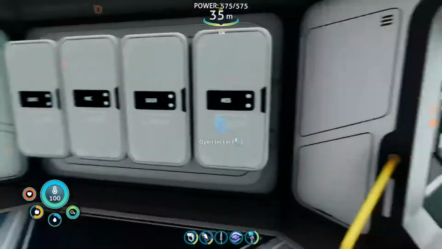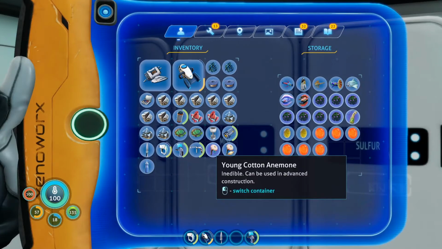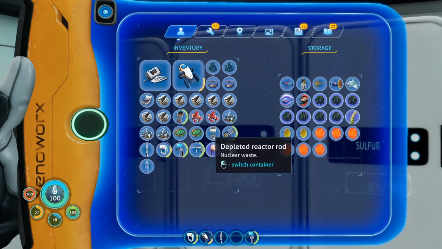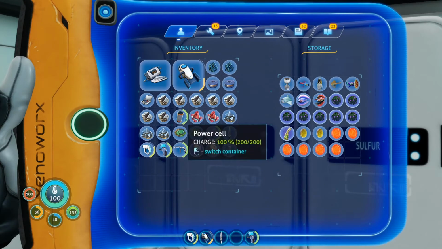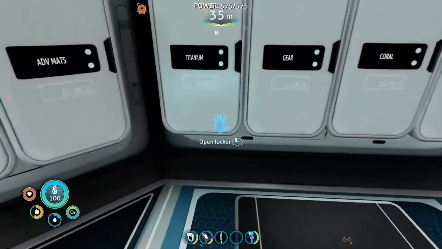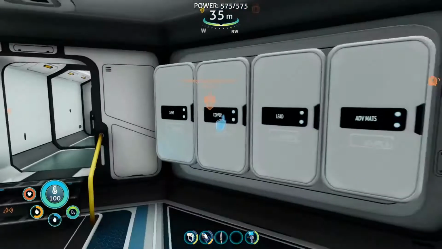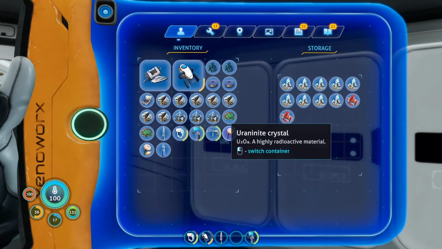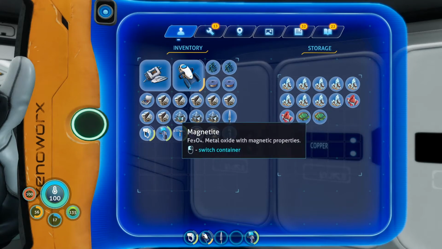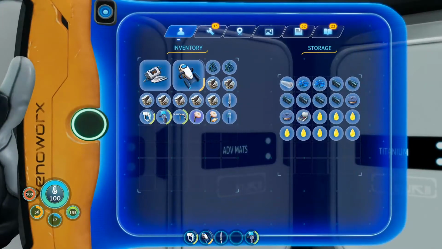I'm going to probably need to get another container or another aquarium. So I'm going to put all these weird fish in there for right now. It's funny, they don't need water apparently. But depleted reactor core, nuclear waste. I don't know if that's useful at all, but we're gonna stash that in there as well. Some of the gear, like the power cell and batteries and stuff like that, I'm gonna stash in there. And then yeah, I'm just gonna sort this stuff out, I guess, because that was a successful mission, I'd say. Let's throw this in there for right now too. That was quite a successful mission.